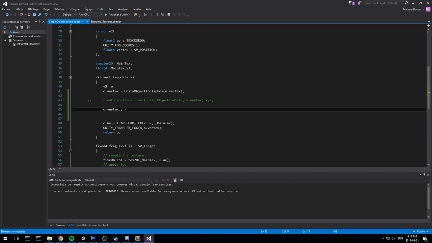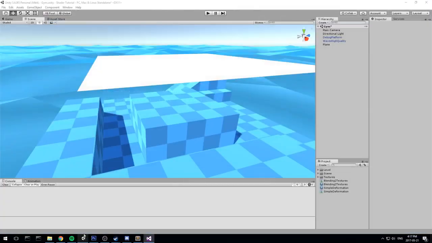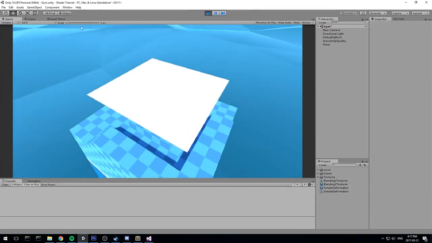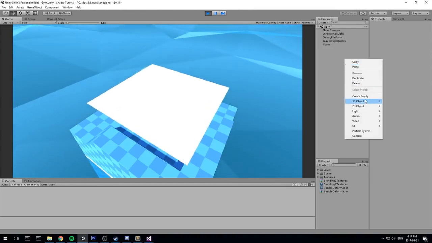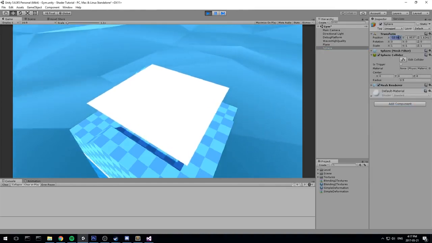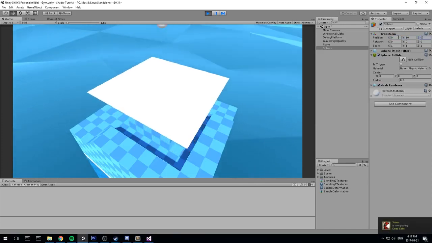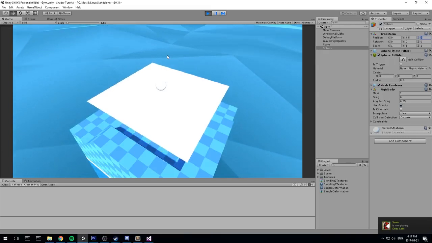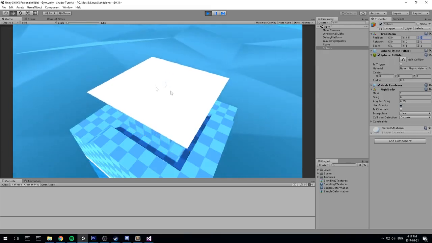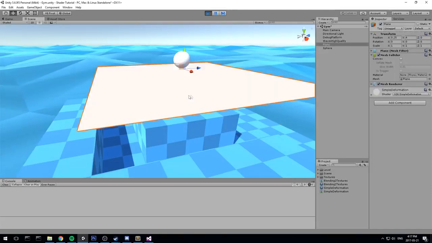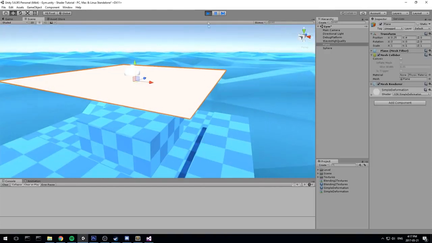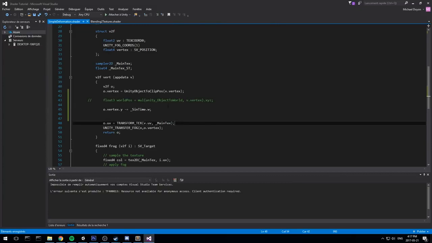Now, if we go a little bit further, what if we use the scene time like we did yesterday with a pixel shader? We get a nice floating platform. And like I said earlier, if you want to create a sphere and put it, say, here, it is not going to care about the fact that it's moving or not. So it's just going to do its thing, and the collider is going to stay at the same place. But hey, we get a nice movement right here. All right, so let's discard this.